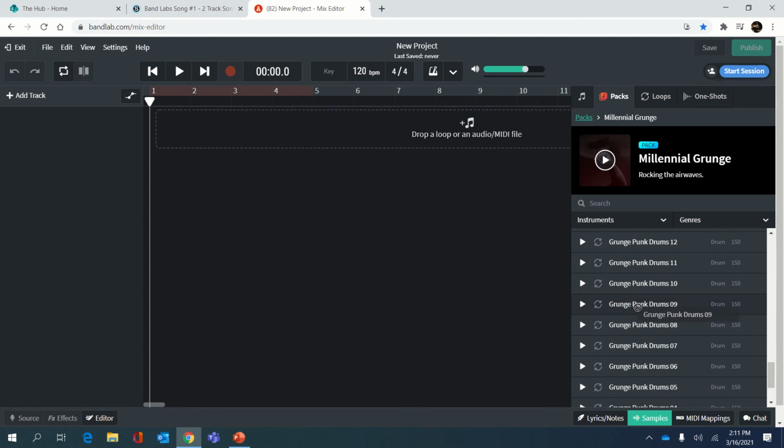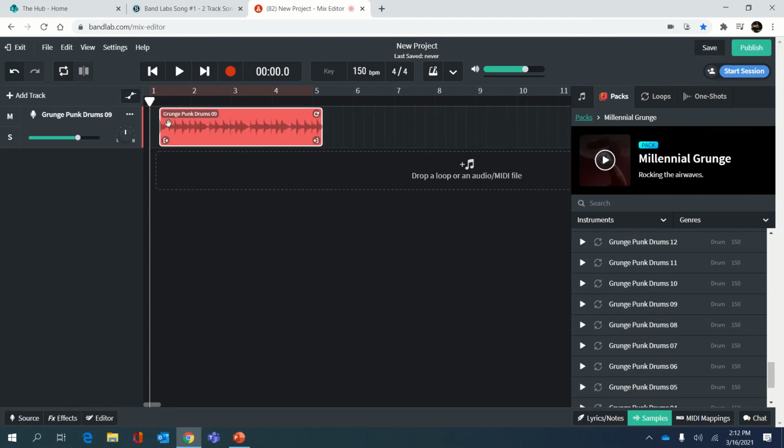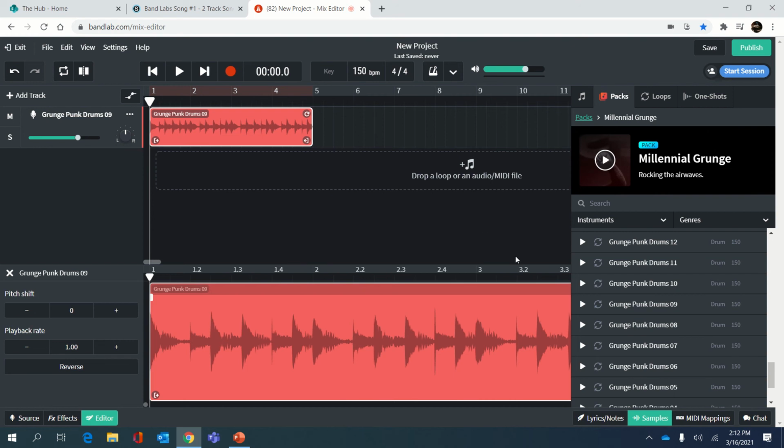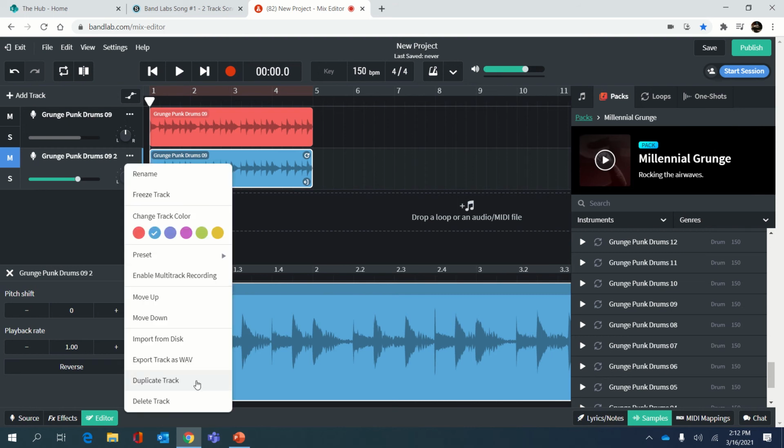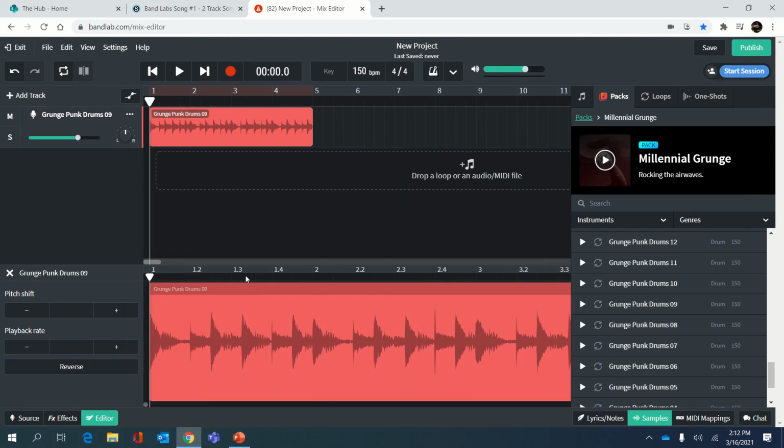So this is how you actually enter the loops into your project. Take it from the right side, you click, and then you drag your finger over and drop it over here. If you're having trouble dragging and dropping, you can also double click. So watch this, I'm going to double click on that. It automatically made a new track. So I'm going to hit pause. And we don't need this second track, so I'm going to click the 3 dots and delete it. All right, so we have our beat track.